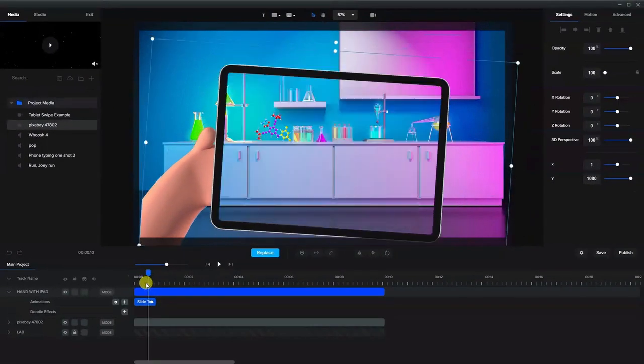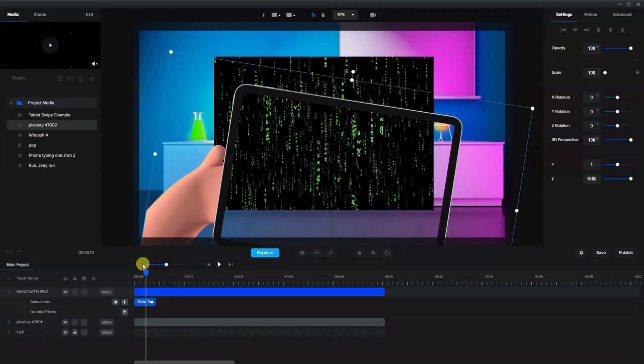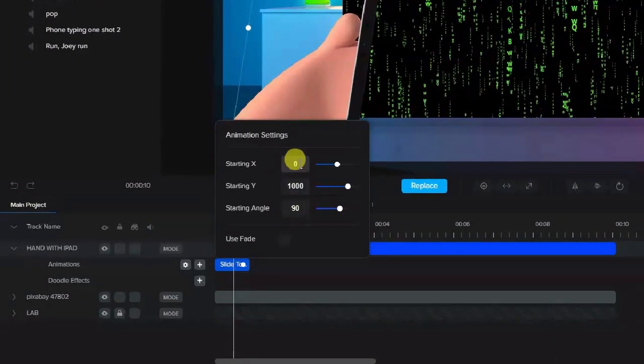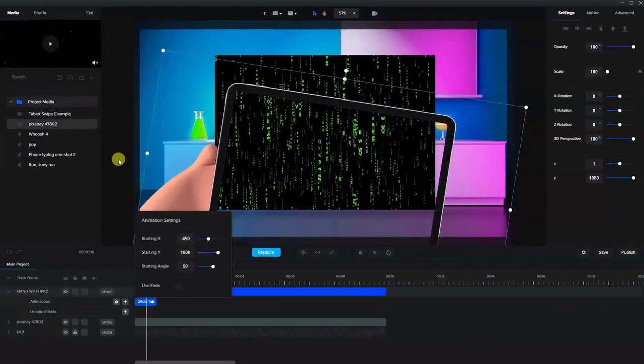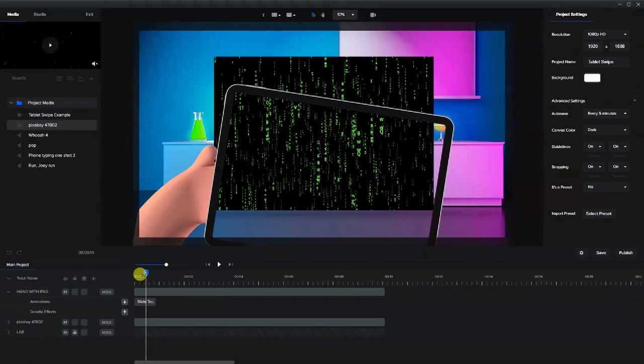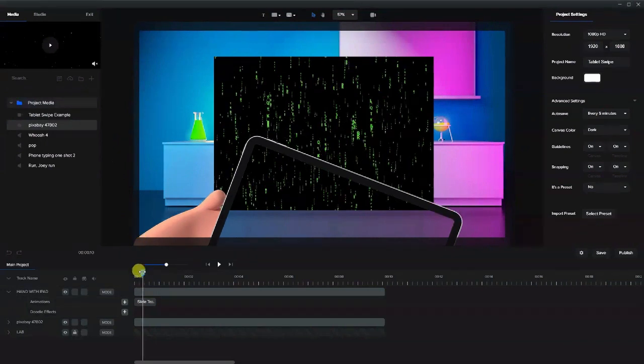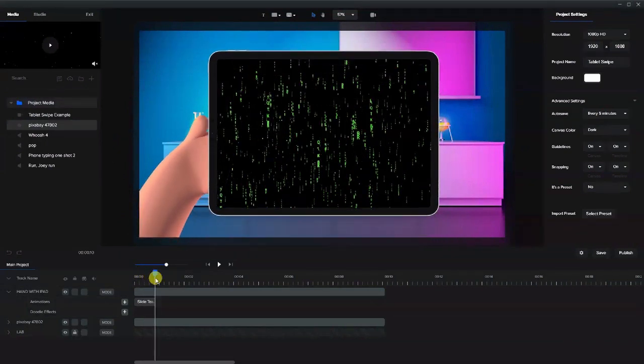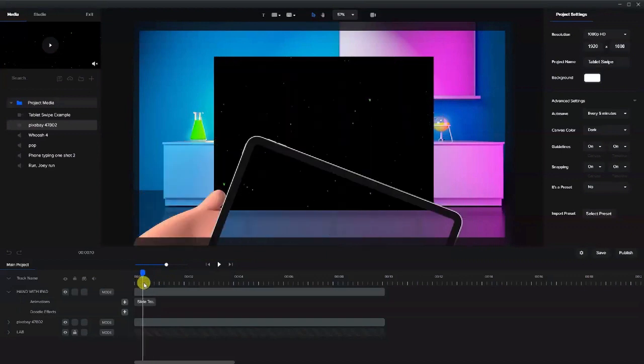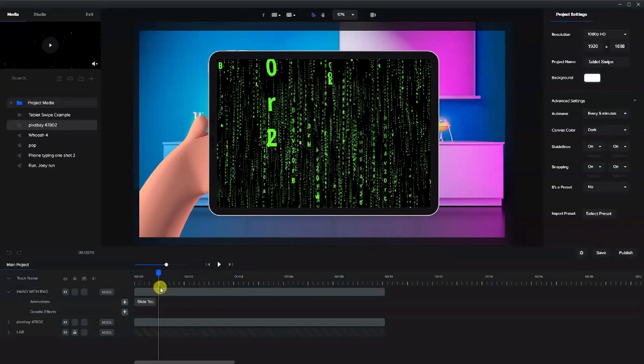Now one thing you'll notice here is as it's rotating upwards, we see the side of the hand here that's being the cutoff part of the hand, and it's on the screen. It doesn't look right. So we're going to change the starting X point, and I've already done some work with this. I'm changing it to -450. Now you might have to play around with this a little bit, but you'll get the hang of this. So when it comes up now, you can see now it looks like it's coming right from the screen. You don't see that cutoff point, and then it'll end right at the right moment here. Okay, so that's the hand coming upwards.